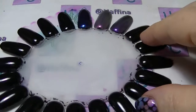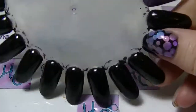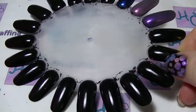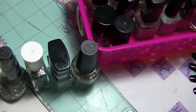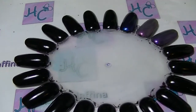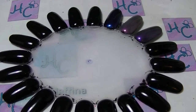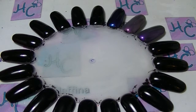Hey guys, it's Huff, I am back again, and today I'm going to do a video I've been planning to do for a little while. I have something of an obsession with silver holographic toppers, apparently. This here is my collection, pretty much. They are all toppers, although some could probably be built up to be full coverage. And they all are silver, and they all have holographic in them. Some of them have a few other bits and pieces in them as well, but basically they're all silver holographic toppers.